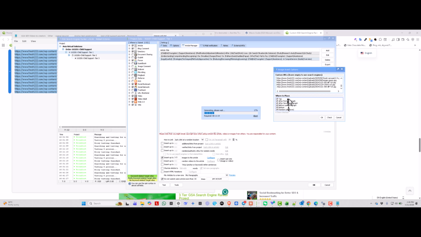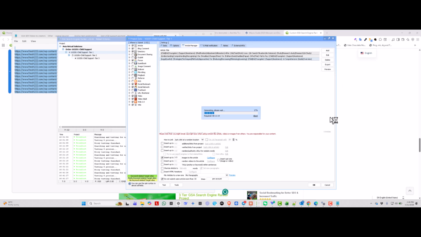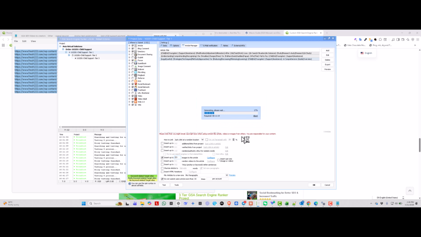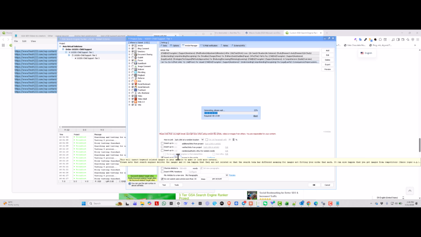We want it random, all of the above, and then we just click on check the links, the image links. It will be checking the links. It doesn't look like any of them are working. Okay, not a problem. If we check all and we say OK, and now if we didn't specify anything, it will scrape images for us.